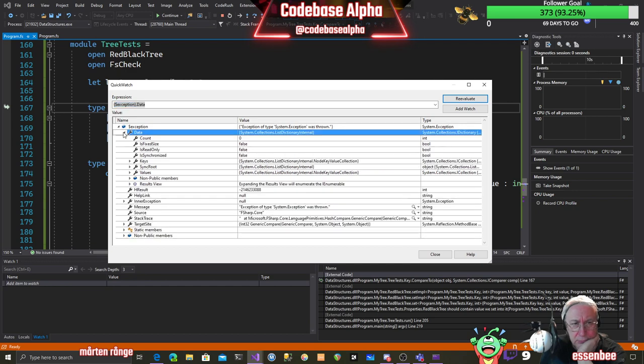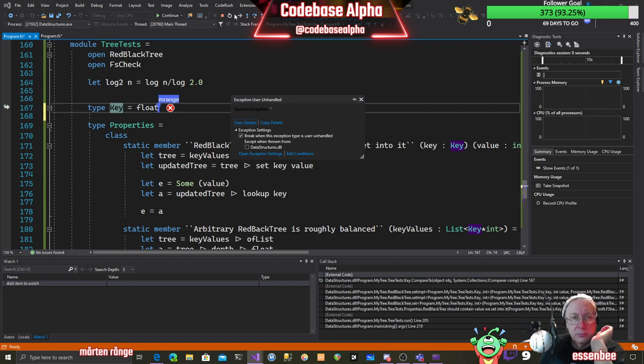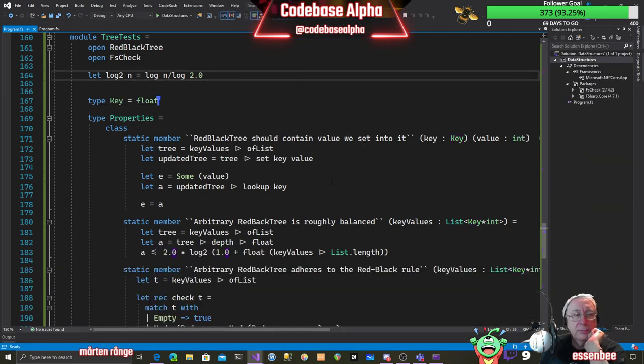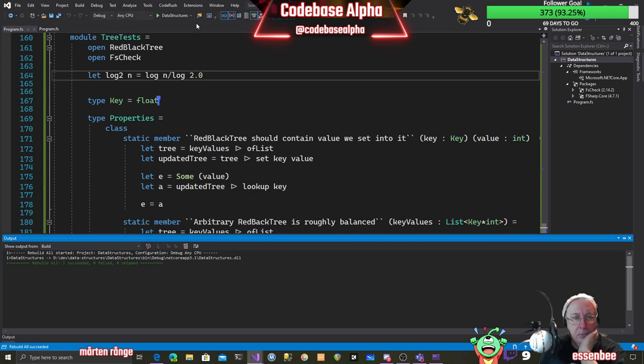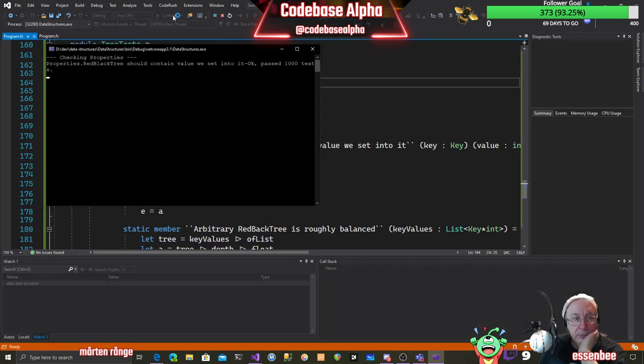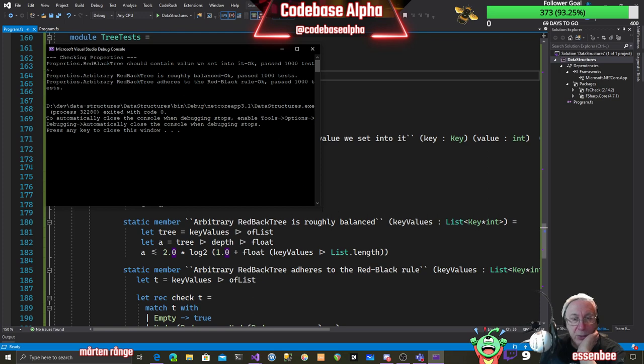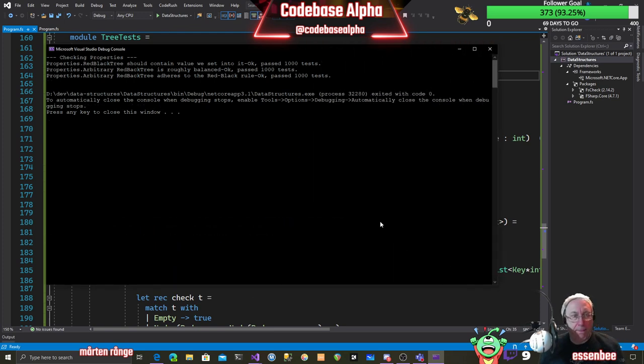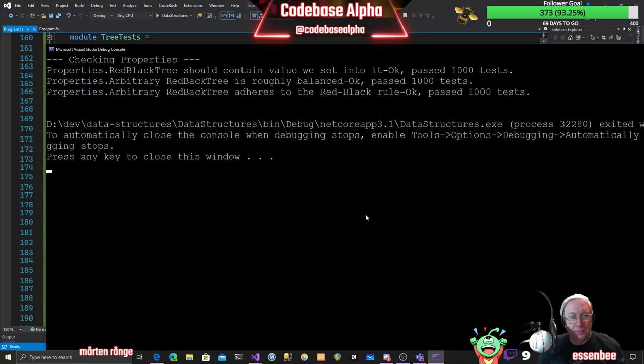Okay, well, let's do it this way instead. Like so. Does it compile and work now? I just changed it to float. This might be a bug in F#. It could be. It has worked for me before, though. So it works that way. There you go. So it's worked out for you with a float there. Yeah, but here I wanted to see it fail.